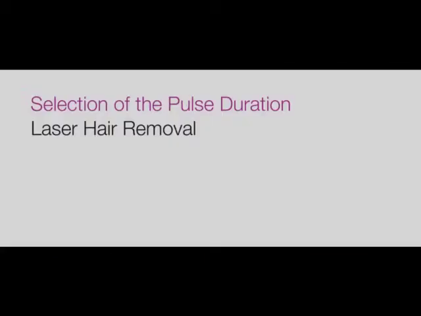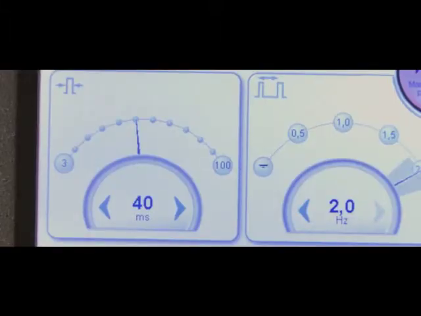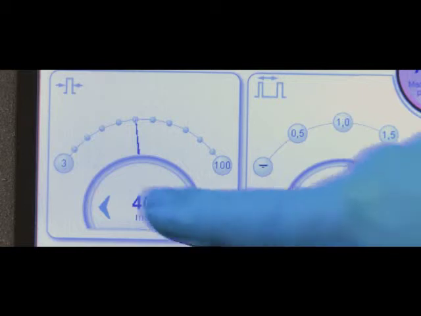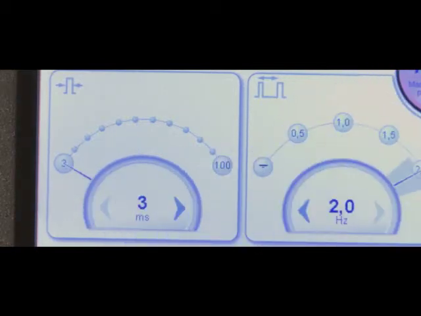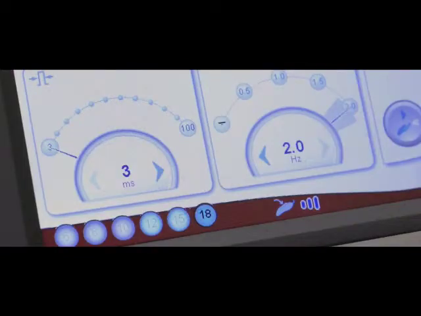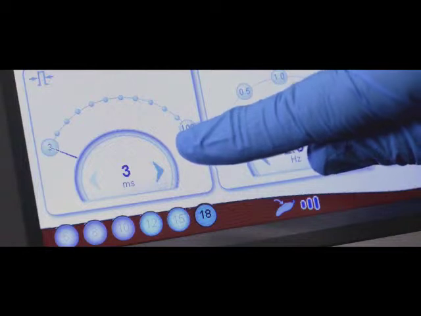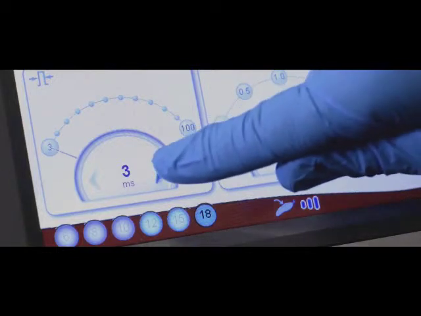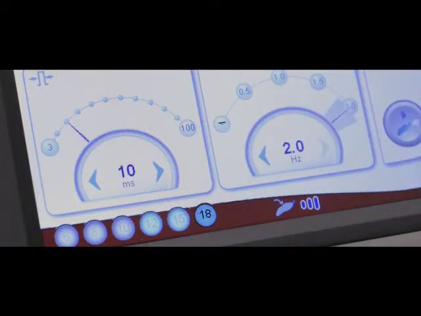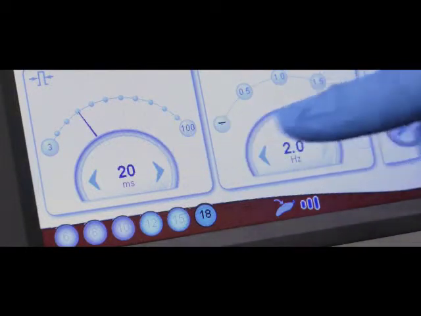Selection of the pulse duration. The 3-millisecond pulse duration is an excellent short pulse duration, especially to remove finer hair. You may wish to leave your pulse duration selection at 3 milliseconds, or in the case of dense hair or thick hair, as in the kind found in a man's beard or the bikini area, you may wish to extend the pulse duration to 10 or even 20 milliseconds, especially during the initial sessions.